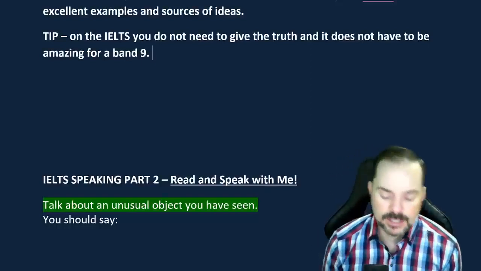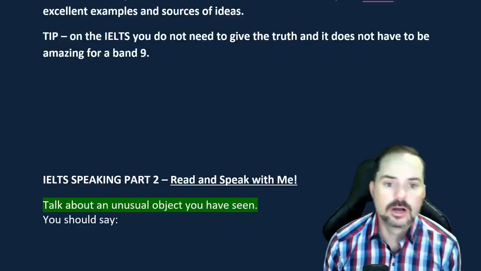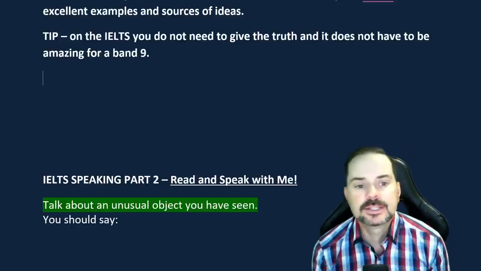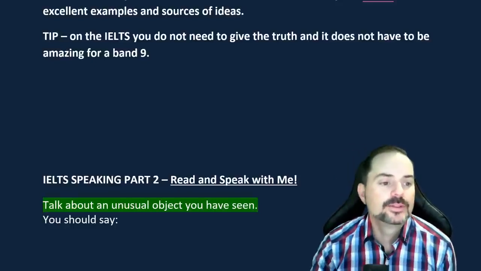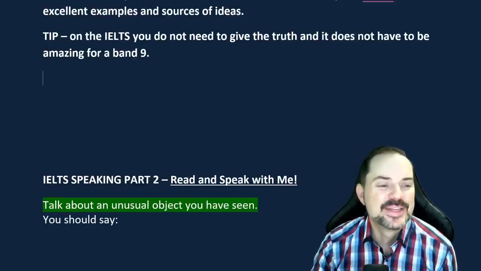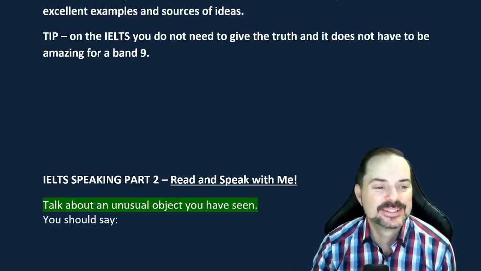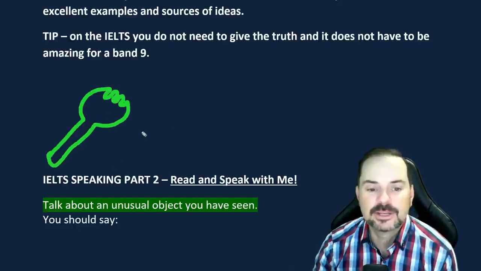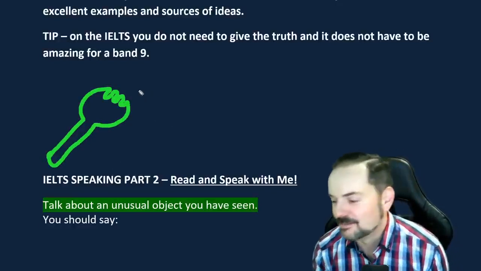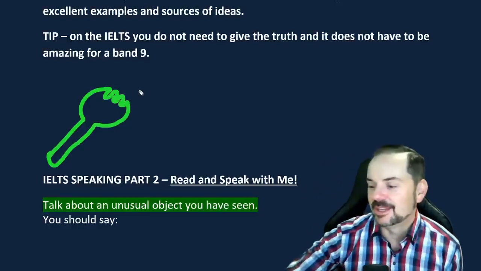So what would be an unusual object that you have seen in your life? Now, I've got one on the thumbnail that maybe some of you saw for today's class. Anybody know what that object is called while you're thinking? So that object looked like this. I'm going to draw it here. This is how that object looked. Anybody know what that object is called? I love this object.